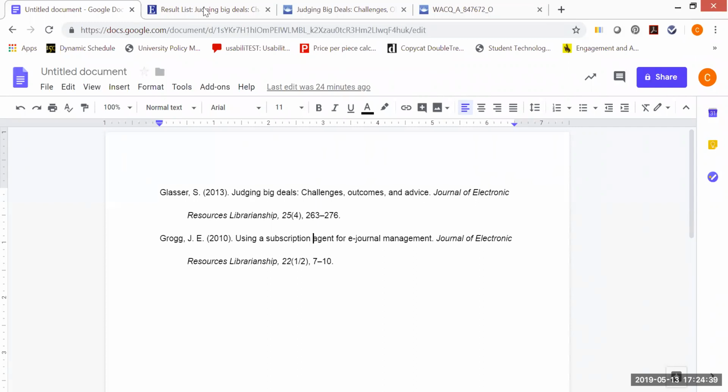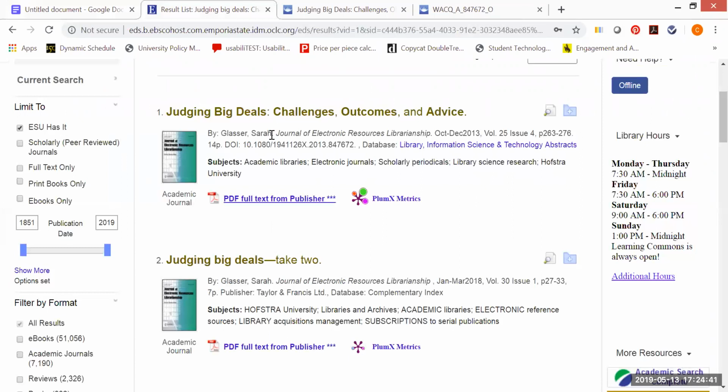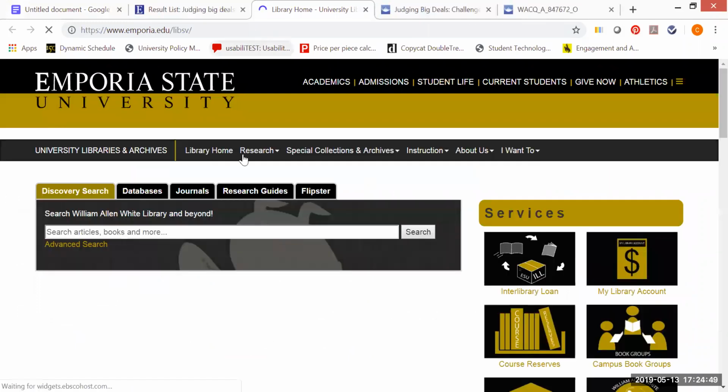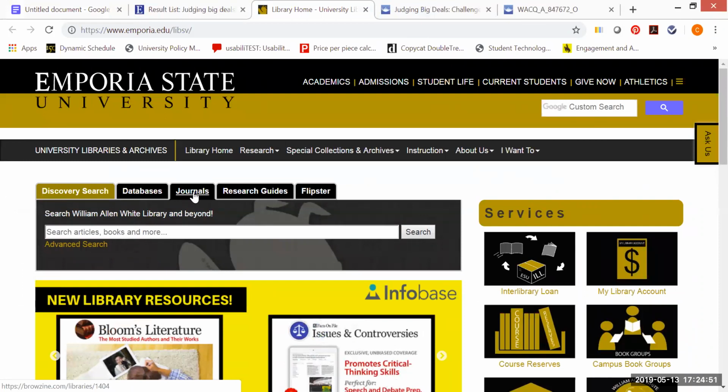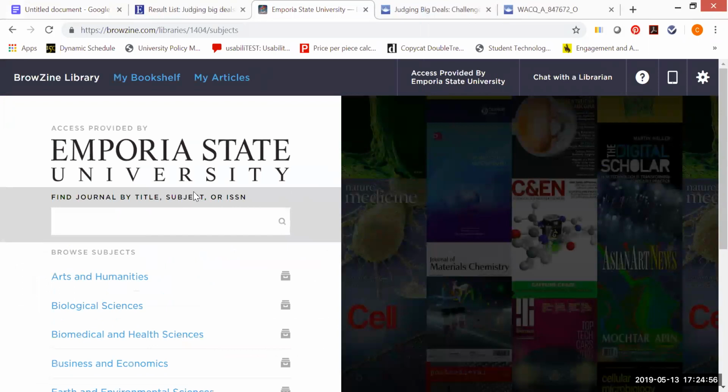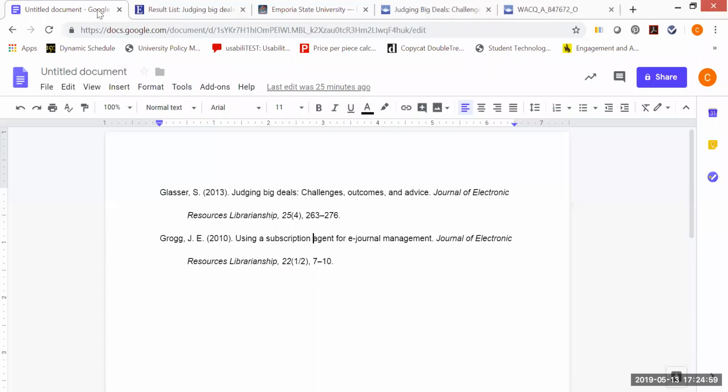If you don't find anything in the discovery search for the article title, you can return to the library's webpage, and you can click on something called the Journals tab. The Journals tab will let you search by the journal level, and that's the big difference between the Discovery search and the Journals tab. With the Discovery search, we're searching by the title of the article at the article level. With the Journals tab, we need to verify ownership of a journal by our library, and then we can see what we have access to.